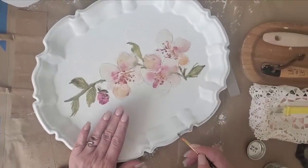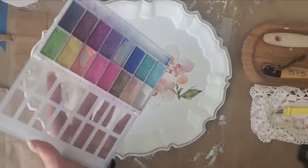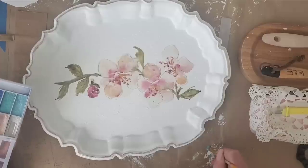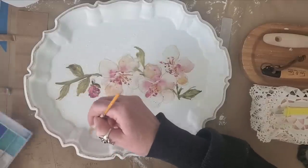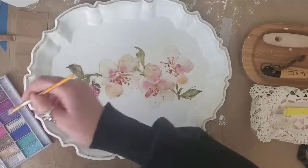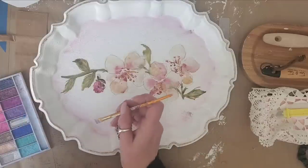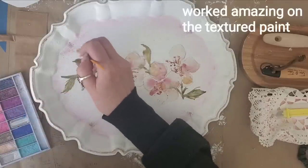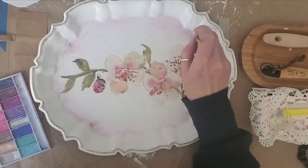I'm adding copper gilding wax right along the edges. I do use a paint brush — it's easy to use your finger, but with nails it can be a little difficult. I decided to try to add a pop of color onto the tray by mixing up two colors from the eyeshadow packet. I'm really going to be on the hunt for eyeshadow now because this works so well — it's just like using chalks and you don't have to worry about getting it too dark.